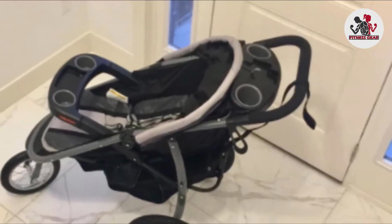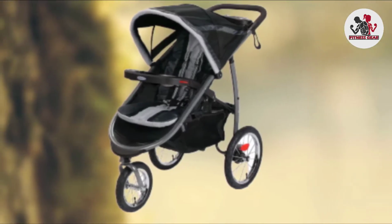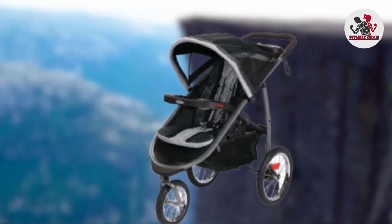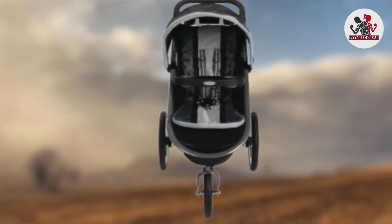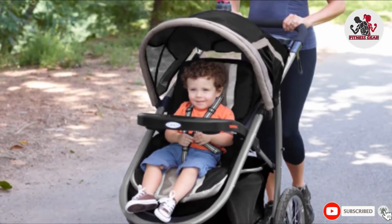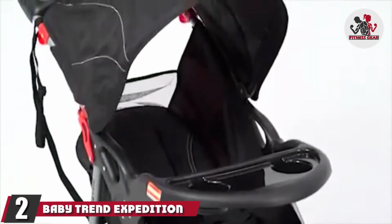If you're thinking of traveling over more uneven terrain and trails, though, be aware that the suspension isn't as good as other options available, and so could cause a slightly bumpy ride for your little one. However, if you don't plan on going off-road, you're guaranteed a smooth, easy ride that allows for excellent control, superb safety, and a sharp, stylish design to ensure you stay in shape and get some quality time with your kid too.